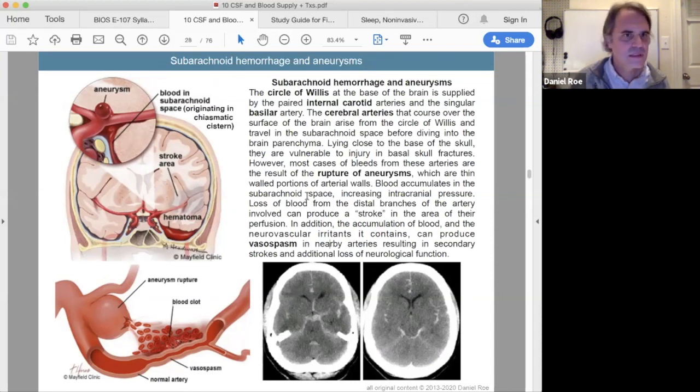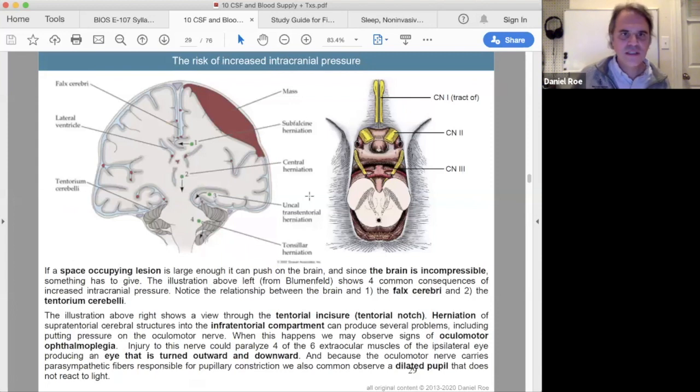Sorry, I don't have a good clinical vignette for that, but we do have this. We talked about uncal herniation, remember? And here we have a coronal dissection of the brain with the dura mater intact surrounding the brain. So there are a number of other ways that brain structures can herniate. For example, suppose you have a bleed up here. This looks like a hematoma. It can cause, here we have the cingulate gyrus, and it's causing a subfalcine herniation.